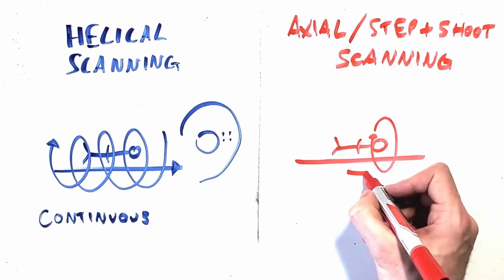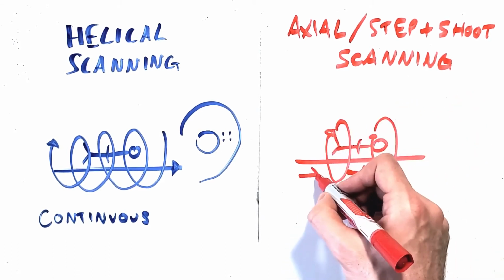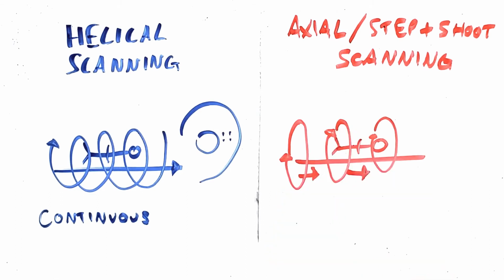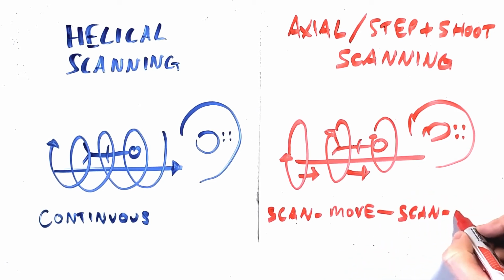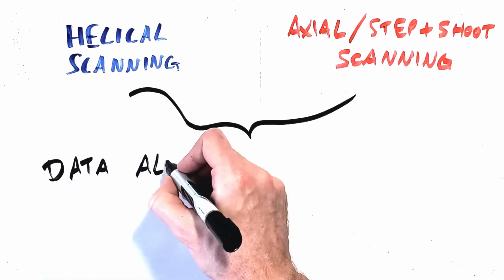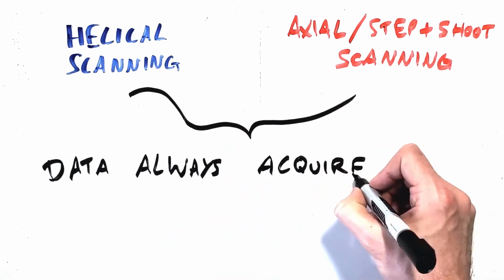Now, the terminology here can be confusing because when conducting a helical scan, we are still considering that to be acquiring data in the axial plane. In CT, we're always scanning in the axial plane, but the difference between helical scan mode and an axial scan mode just refers to this difference of continuous scanning in a spiral versus step and shoot scanning in discrete slices.